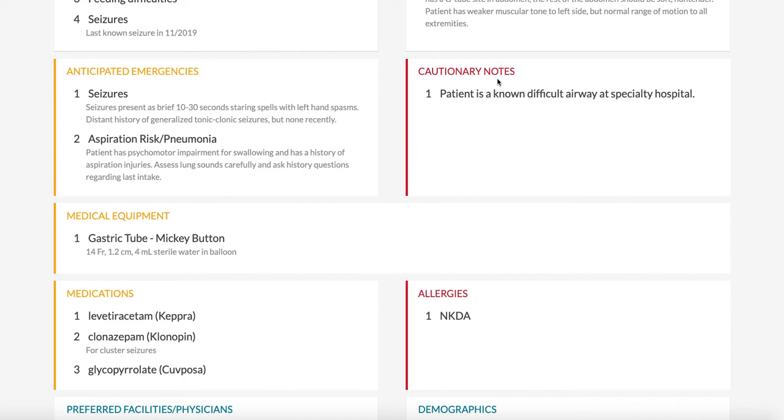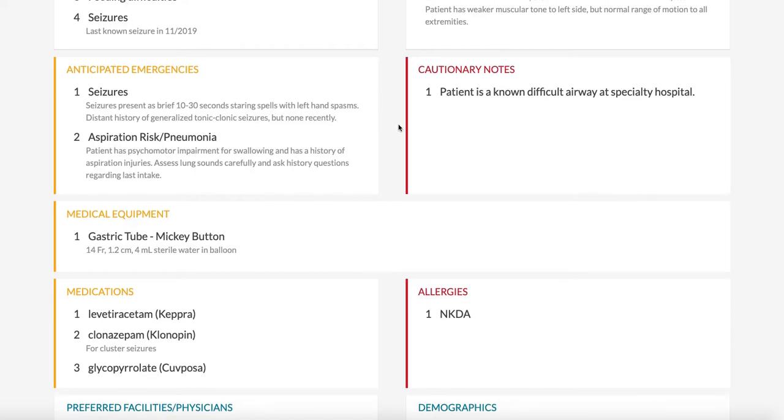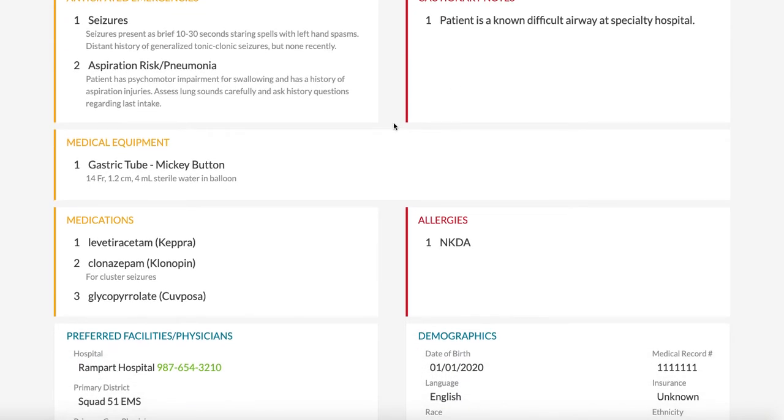Cautionary notes is a section where I really focus on information that I think will affect your normal treatment patterns. And so for instance, if the kid's a known difficult airway, well, that might change the way that you approach airway. Or if they have some hardware in their leg and you can't put an IO in that leg, that's obviously need-to-know information. Sometimes as simple as just patient positioning. If some of my kids have a lung that's smaller on one side, or because of their musculoskeletal development, they have to lay in certain ways. And so we'll try to include that information to try and make your lives a little easier.